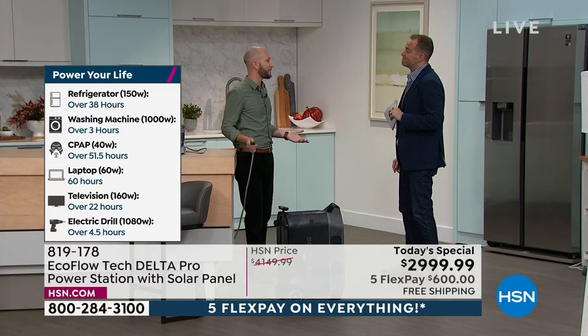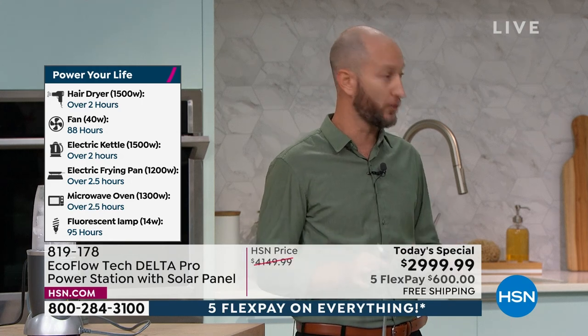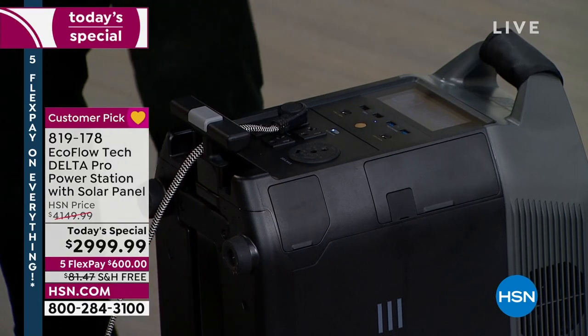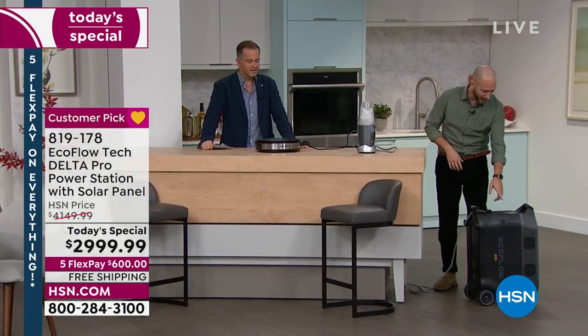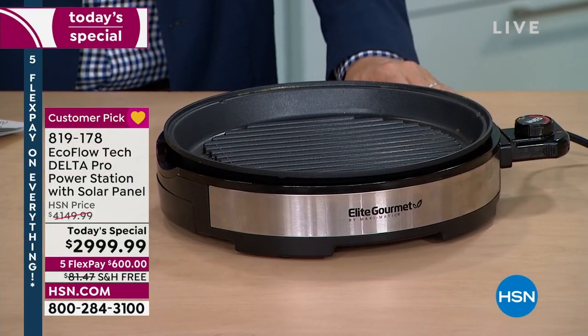We never know what's going to happen, when the power is going to go out. We're seeing grids getting overloaded because it's so hot. In California, they're saying they're going to have to shut off the power — and if you're relying on a medical device, or you live in an apartment and can't own a gas generator, what do you do? That's why EcoFlow has become so popular. I've got a hot plate pulling 1,200 watts and a blender — high wattage appliances. This can run 3,600 watts of power, up to 4,500 watts, and can peak at 7,200 watts, comparable directly to any gas or propane generator. I'm using a blender and a hot plate simultaneously — I'm not unplugging to plug things in.